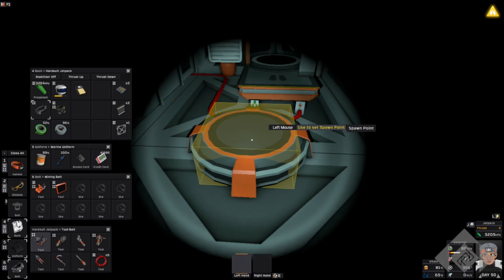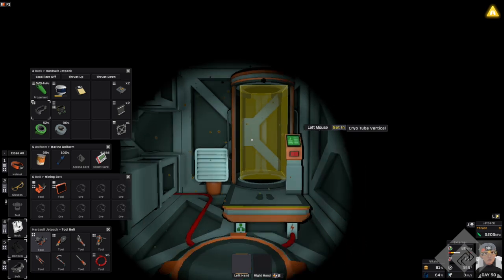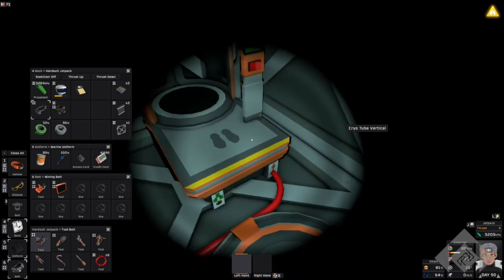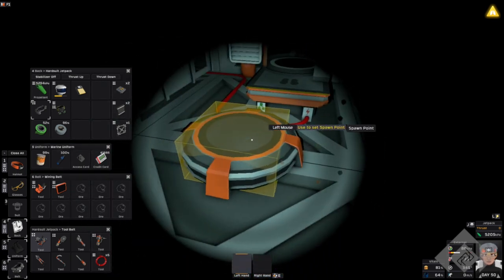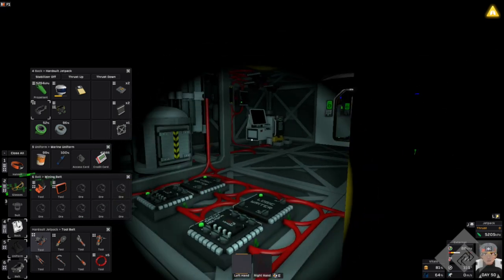Okay, use a spawn point. I was expecting it to say something else, I guess. So, we now have a cryptoclack casket, a spawn point. We could have had a spawn point a long time ago. It doesn't super matter.